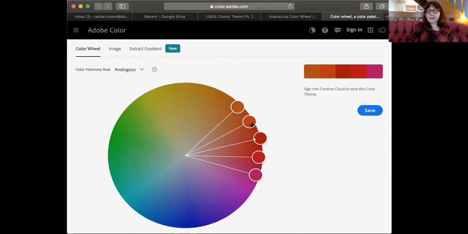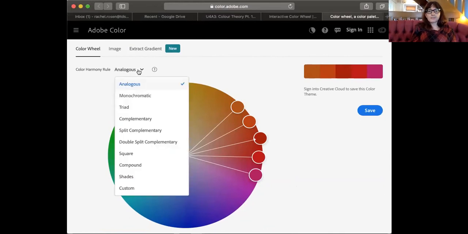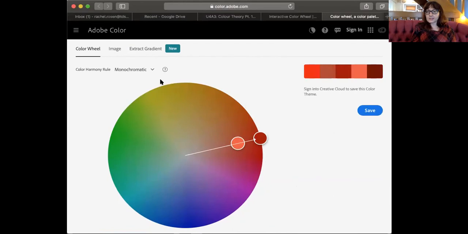So there are many. Analogous means that if you look at a color wheel, the colors are next to each other on the color wheel. So those tend to look good because they're beside each other. If we click down the menu, we can say monochromatic. So that is colors that are basically the same color, but the value or the saturation is different. So they're the same color, but they're lighter or darker, or they're the same color, but they're more or less intense. Triadic will split the color wheel into 3. So it's going to look for colors that are a third of the way away from each other. And that also tends to look pretty good.